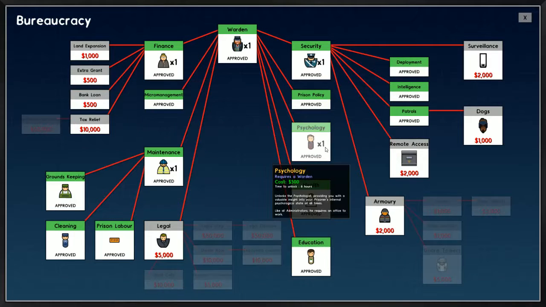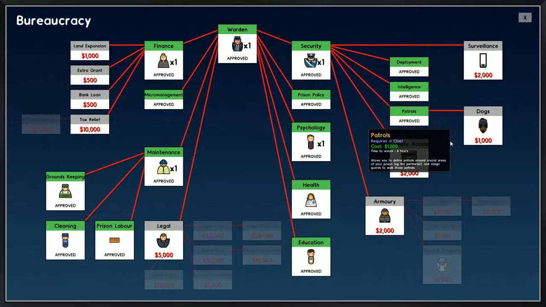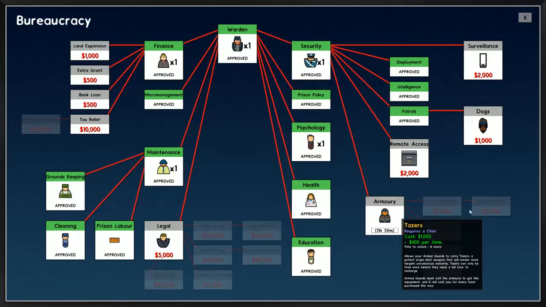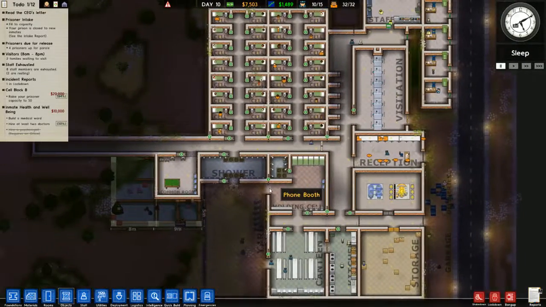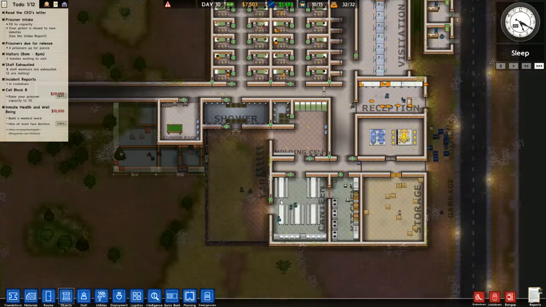Let's take a look at bureaucracy. Oh, we've got all the deployment and everything else approved. Could do remote access. Could also do the armory. You know what? I think I'll do the armory. And then maybe tasers and taser rollout. That'd be a nice thing to get done. I've also got prison labor set up, so I could do a cleaning cupboard and stuff like that.